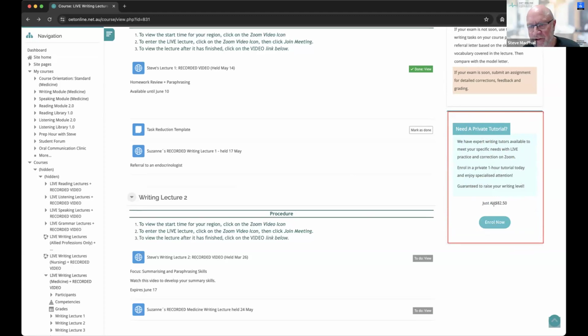If you enroll in this, say for writing, you click enroll now, you make payment. Then your teacher will send you a writing task, which you can submit. And then during the live class, teacher will do live correction, give you feedback and a grade on your strengths and weaknesses. And that might take half the lesson or more, and then you have an opportunity to ask all the questions that you wish. Then there could be an opportunity to submit a second task for homework. So that's a really, really good thing.